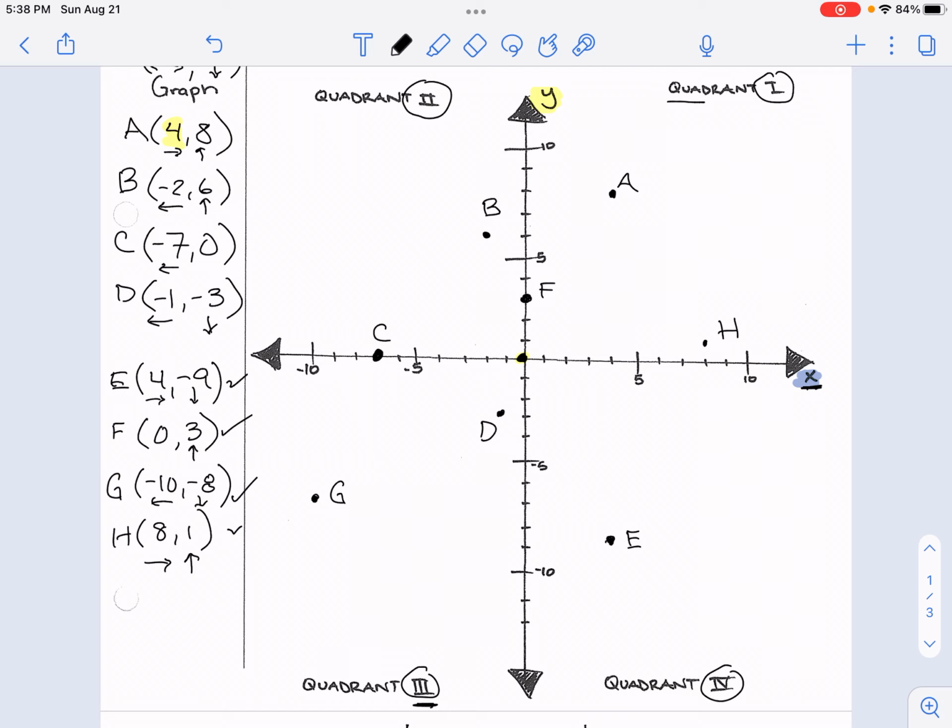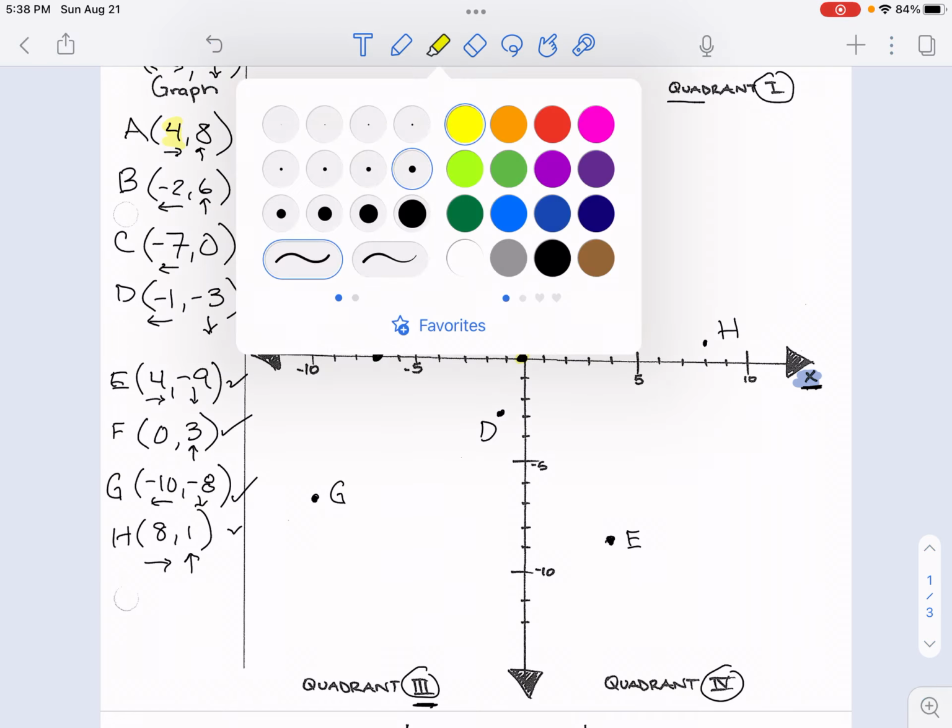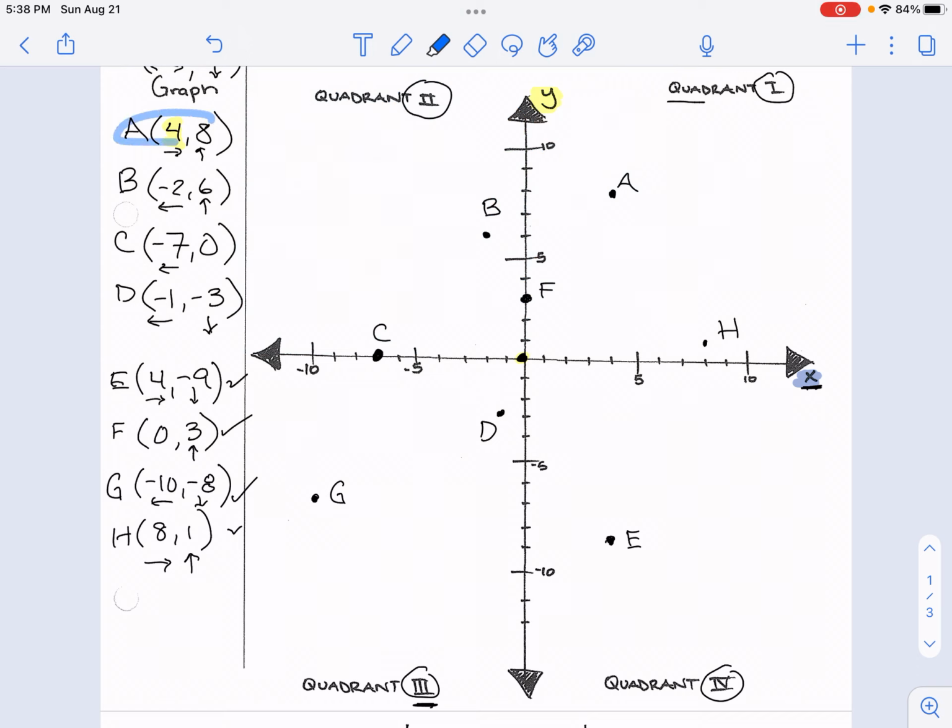Now this is something normally I would probably just have you try to identify, to see the different properties of each one. But for this, we're going to just explicitly write. So in quadrant 1, we have A and H. You don't have to highlight what I'm about to highlight, but we have A and H. Really the question is what do you notice that's in common between these 2 points? We have 4, 8 for A and 8, 1 for H. The commonality is that they're both positive. The X value is positive, comma, the Y value is also positive.